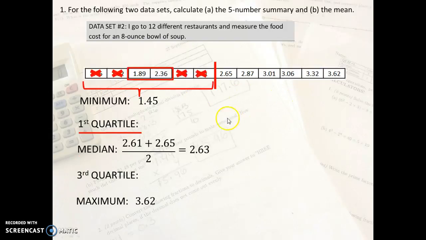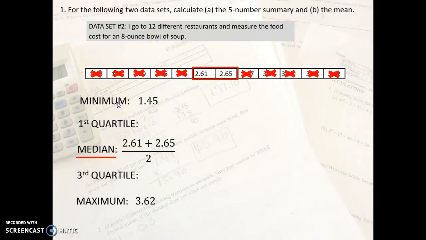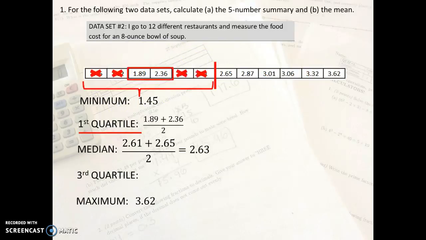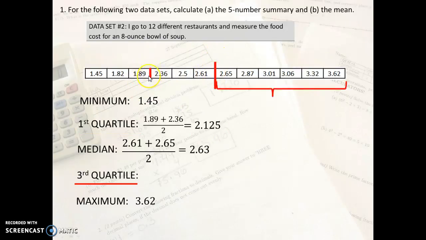First quartile. We're looking at the numbers on the front, and we're doing the median process again. Look what I did right there. I said the median, okay, that's the middle, and then looking at only the numbers in front of the median, we can find that, whoa, I'm sorry, I'm going the wrong way. There we go. If you only look at the numbers in front of the median, and you cross off the smaller and the bigger, then you get to these numbers, and you can do the median process again, and that gets you the first quartile. Take the first quartile number, 2.125, and I kind of mark it in here because it's in between those 2 numbers. And visually you can see that's like the middle. This is like the first quartile.